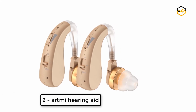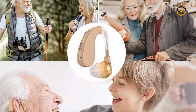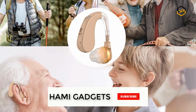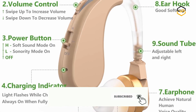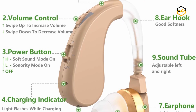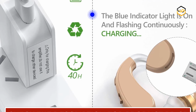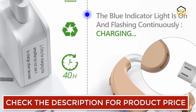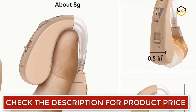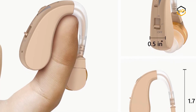The upgraded hearing aid's RIC design greatly reduces the chances of feedback and makes the sound more natural and realistic, durable, comfortable and not easy to drop. The personal sound amplifier devices have simultaneous optimization of voice noise detection. The noise reduction is to reduce background noise, with acoustic feedback cancellation and dynamic compression. It is a USB rechargeable hearing assist without the trouble of buying button batteries, frequently charging 2 to 4 hours for working 40 hours. Long-term charging reduces battery life. Besides, it is environmentally friendly.